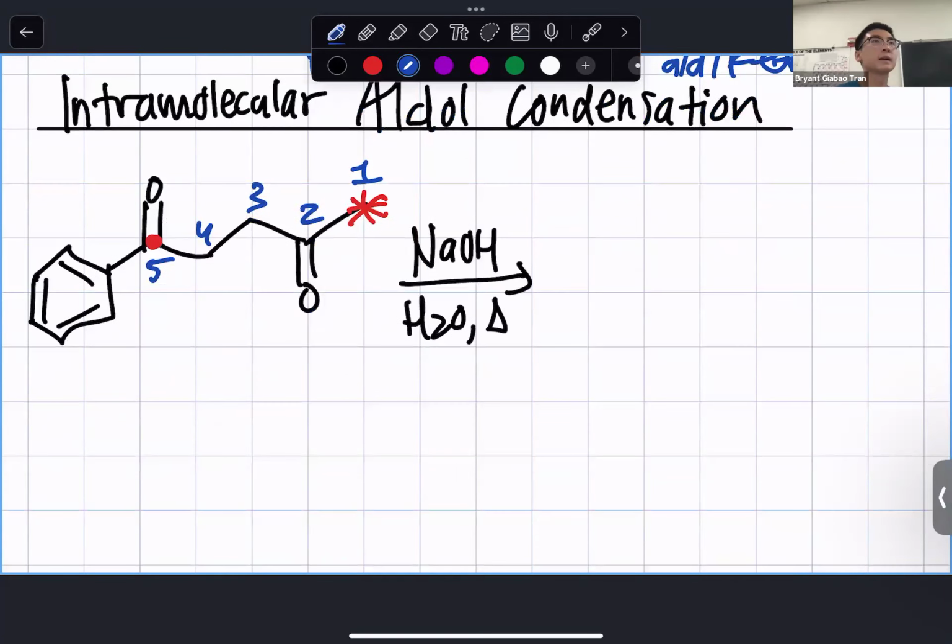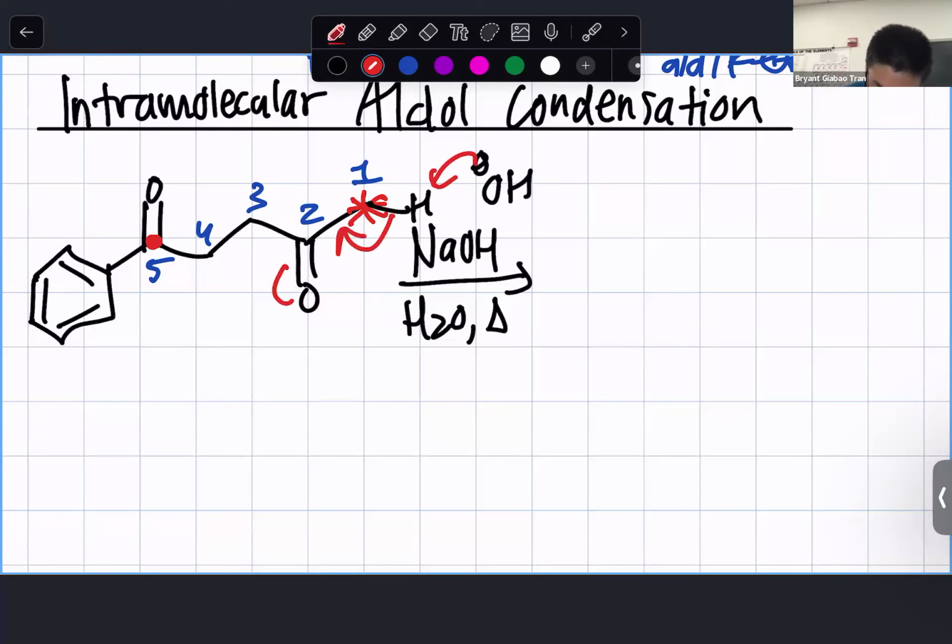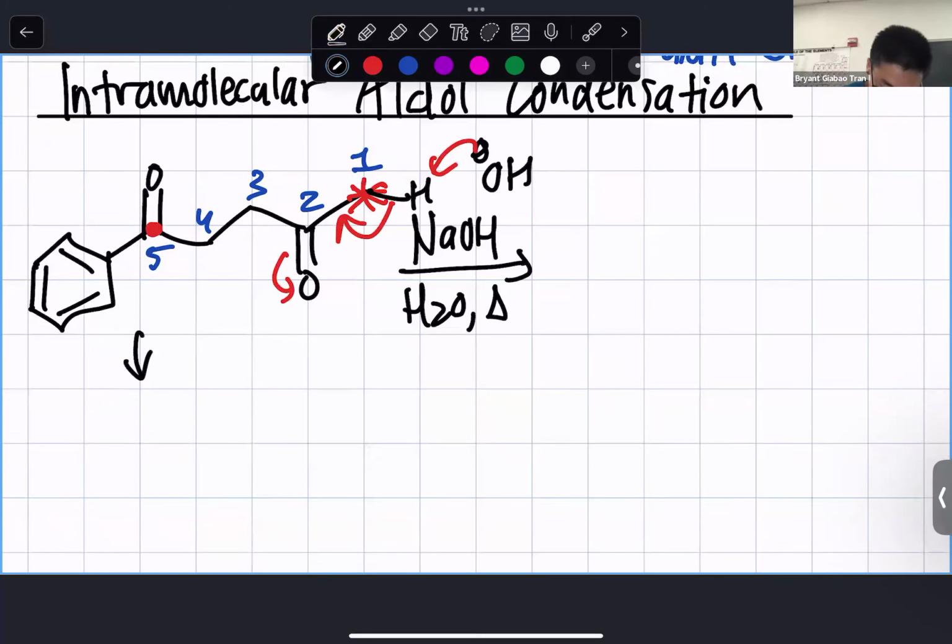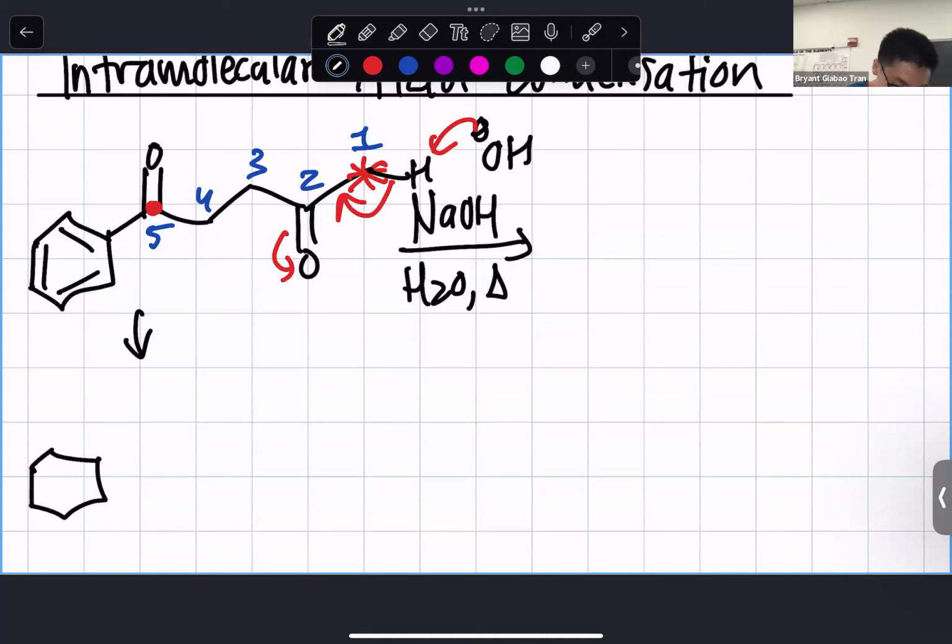Wait, so the nucleophile is the carbon because of that? Yeah, because of the resonance structure. Let me draw out the mechanism where this alpha hydrogen here will get deprotonated by the strong base we have to form this enolate structure here. That's the first step of this mechanism: generate the enolate ion, which gives this enolate structure here.